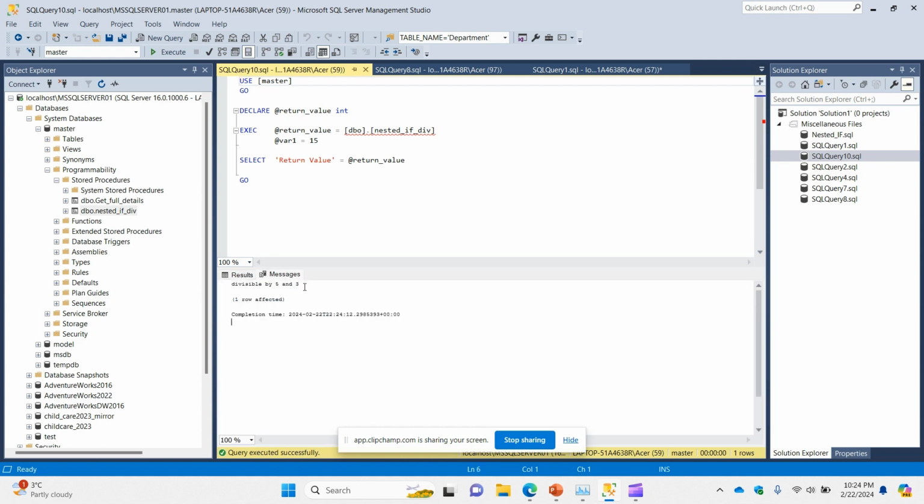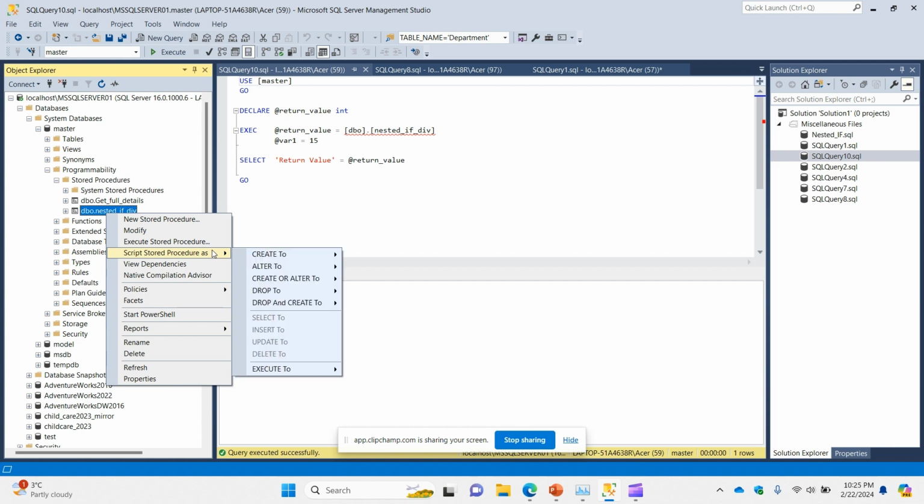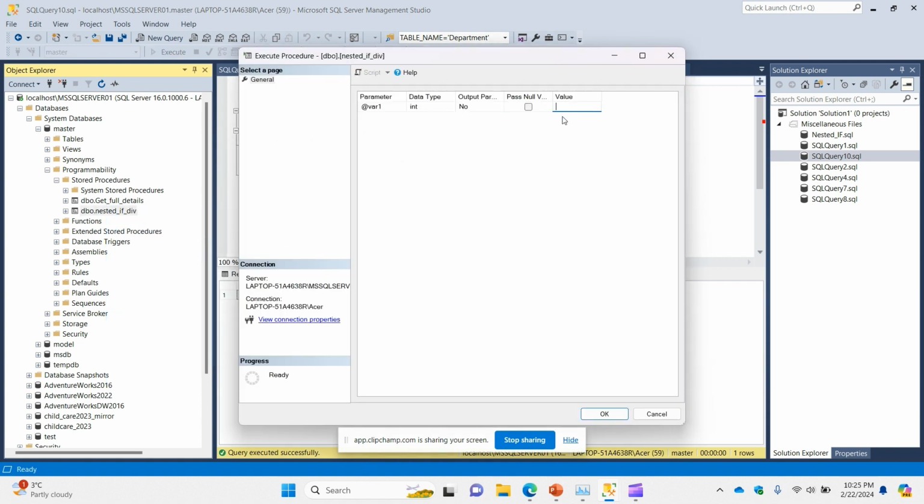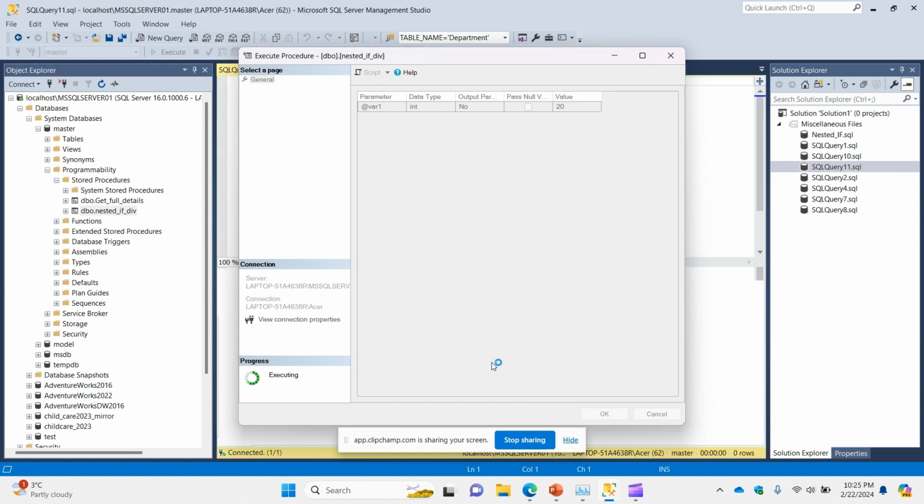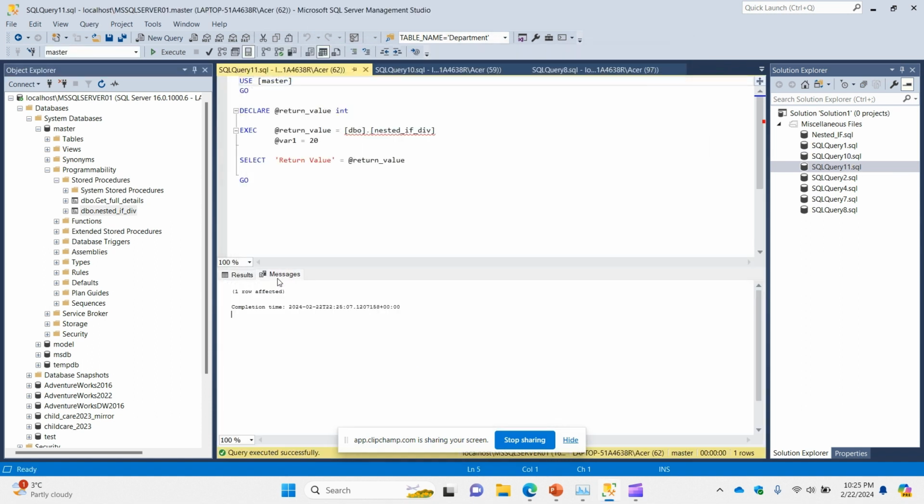We are trying to print a message with a print command. That's why we see the print command here, divisible by 5 and 3, because 15 is divisible by 5 and 3. But we've got a problem, and that's if we execute 20, click OK, and if you go to the message window, yep, it doesn't say anything. It doesn't return you any message, nothing, no print, nothing, not even a table. It returns nothing to you.